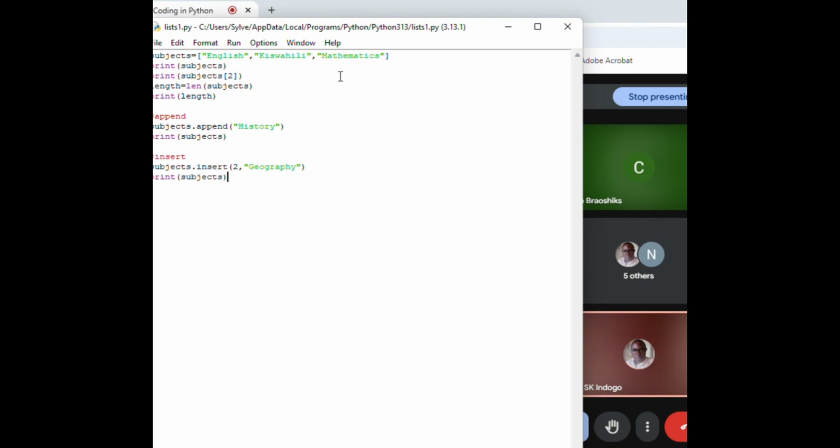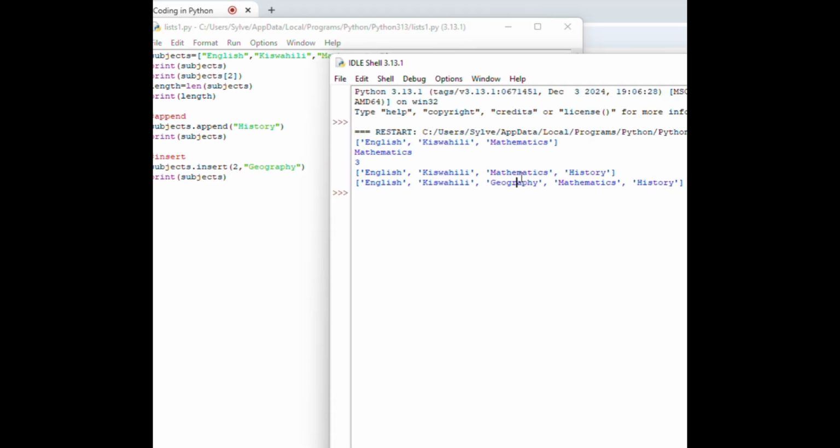Okay, so this is position 2 is here, not here, because we start 0, 1, 2, and then I say comma, I add another subject there, let's say geography like that. Then I close this.